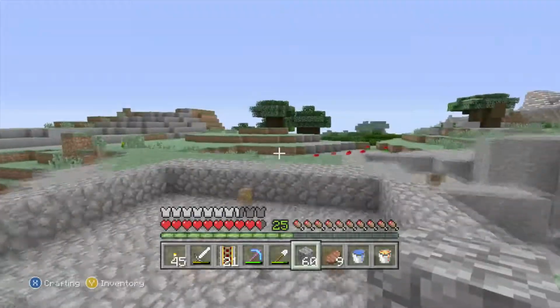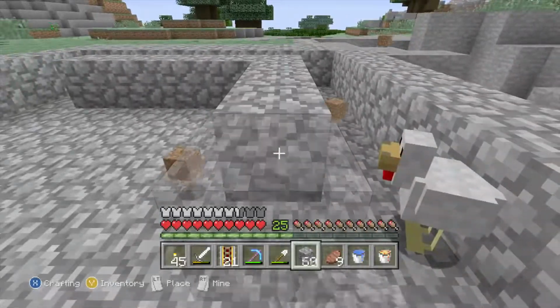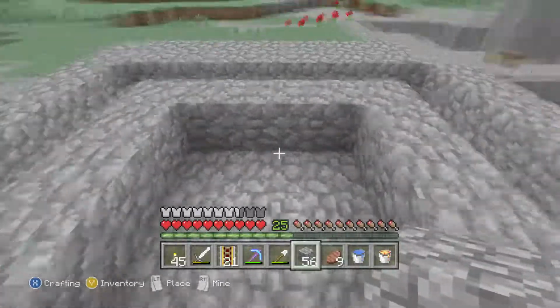There we go. Chicken is adamant that it's going to be in the fort, but I can tell you now it's not. You're not going to be in the fort. You're not allowed. I'm going to make a sign saying no hens.